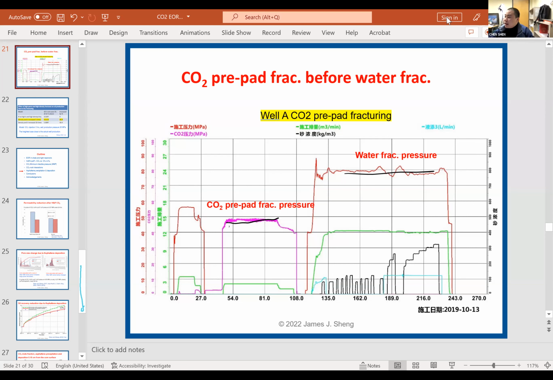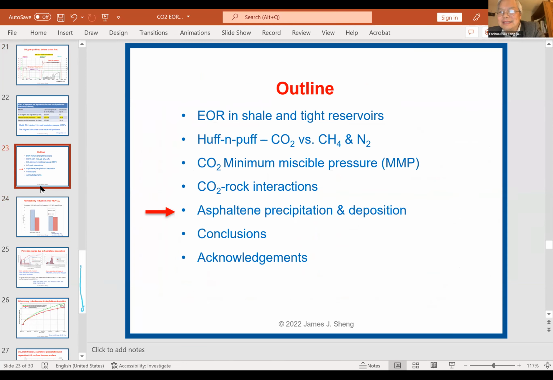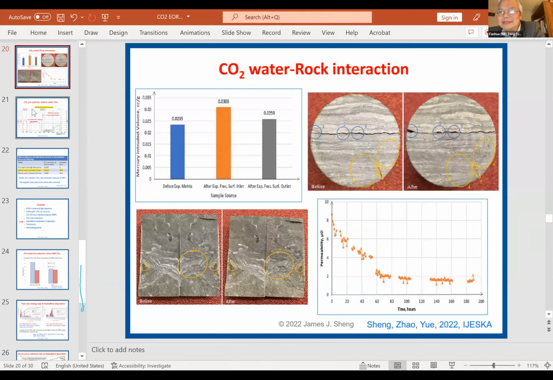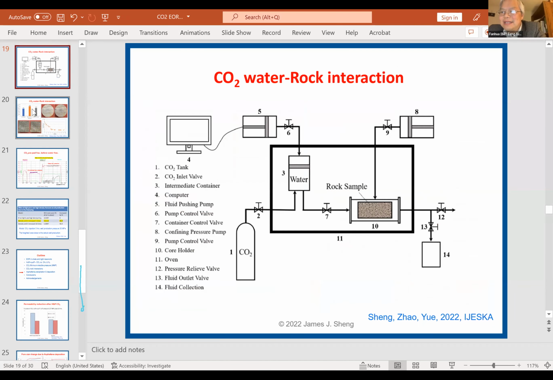Dr. Sheng and I will wait here, and I will give time to other audience members from our Zoom platform. In the Zoom, there is one question asking about the publication on CO2 rock reaction. Dr. Sheng, can you go to that slide, the last part on CO2 rock interaction, so they can find the paper information? The audience should be able to see it, and this paper was just published this year.